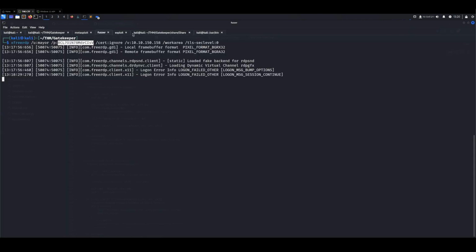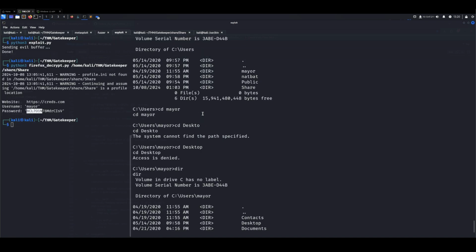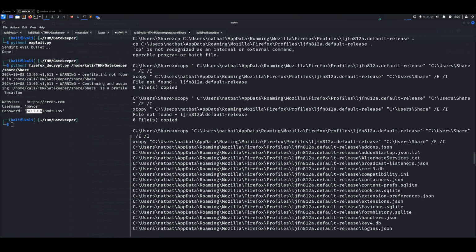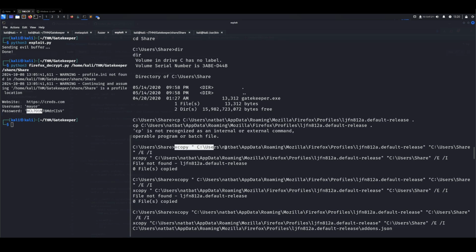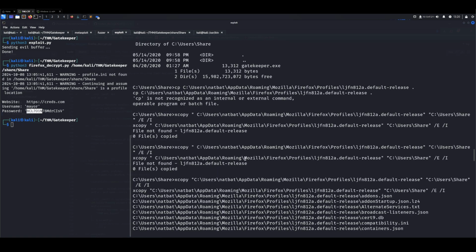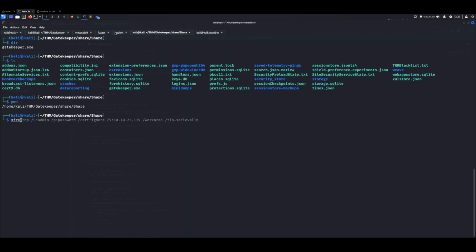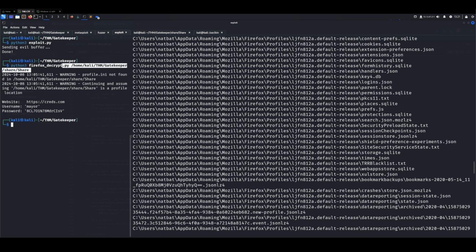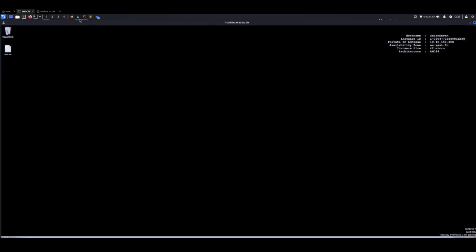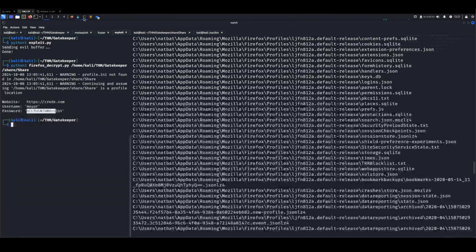And this, I kept it pretty simple. All we need to do with the exploit, with the privilege escalation, is to use xcopy and then paste the path of the Firefox folder to the user share. That's where the SMB share is stored, and copy everything over, and mount the share to our local folder on Kali. After that, we could run the Python script to decrypt whatever credential is in the share, get our password, and log on to the machine. And basically, we got the flags. We get the login to this, or do it on the terminal.